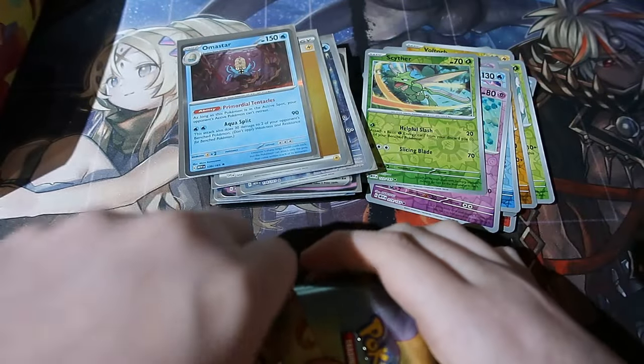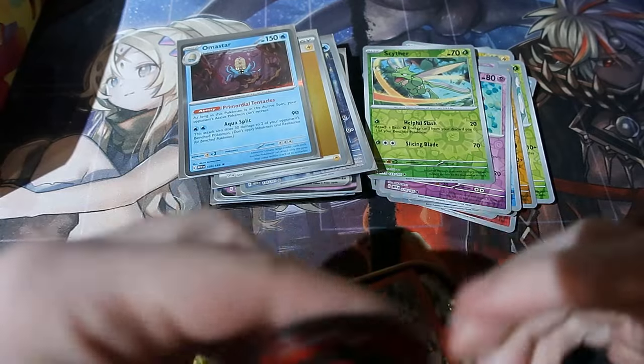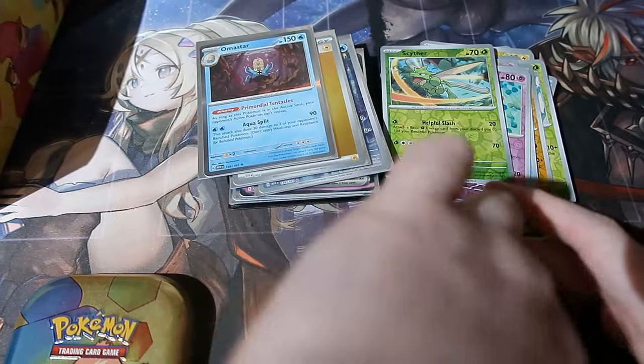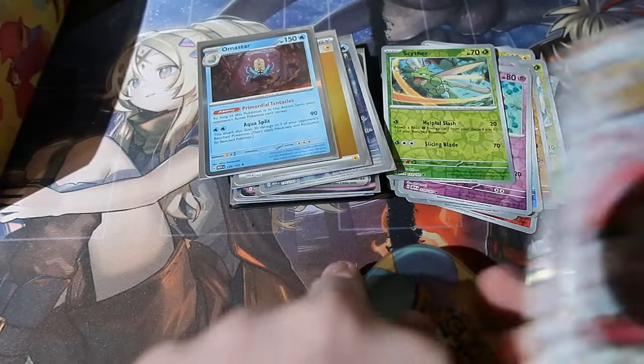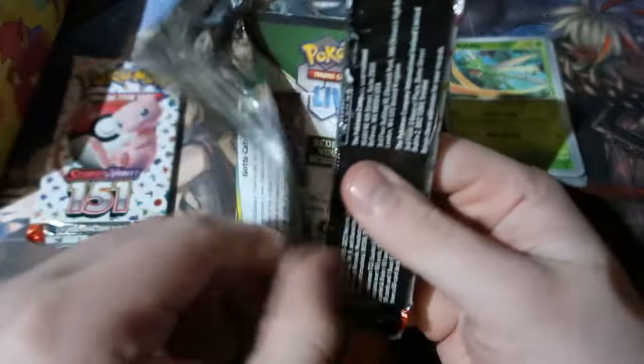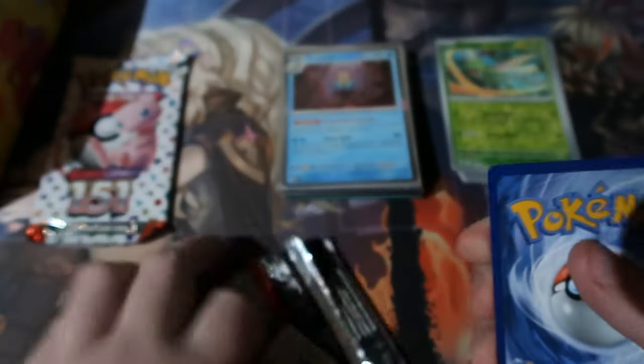Because remember, people, this is 10 tins times two. That's 20 packs we've opened right here. Fire Energy, love it. Oh, that's the Arcanine and Omanyte one. I almost knocked you guys over. Are you okay? What does the Arcanine one give us? God, we've pulled so many big cards right now, people. A lot of big cards. My birthday month has been amazing. It really has. Here's your code, and it's gone.